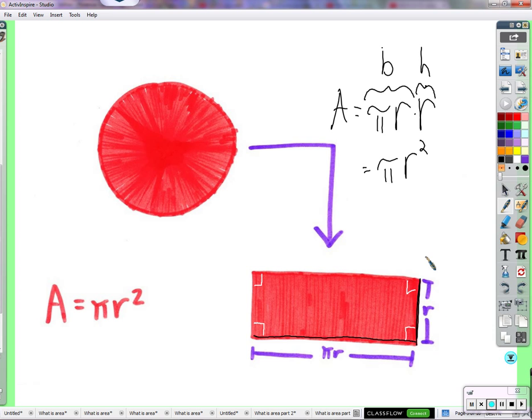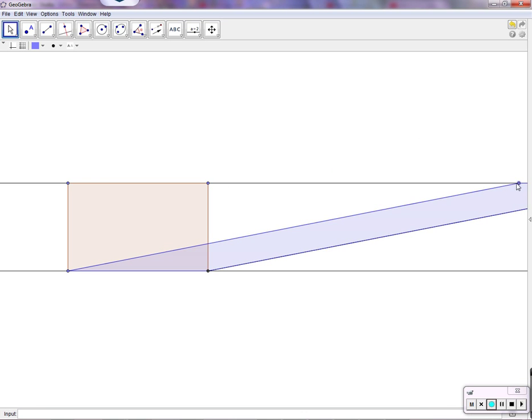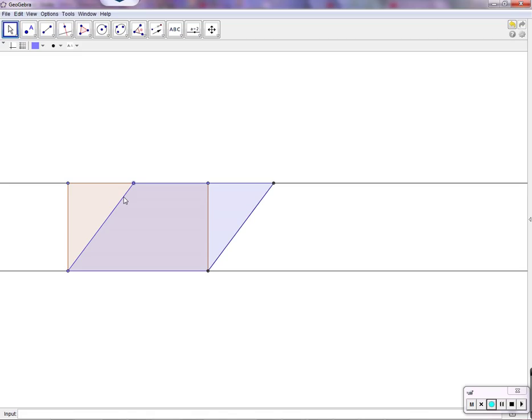Like, look at this picture here. There's a rectangle with a base and a height. There's a parallelogram with the same base and height. And sometimes I find it hard to believe they have the same area, but then I just cut this into pieces and I move it around and I realize, no, it's true. The base times the height of this parallelogram is the same, right? Gives me the same area as the area of this rectangle.